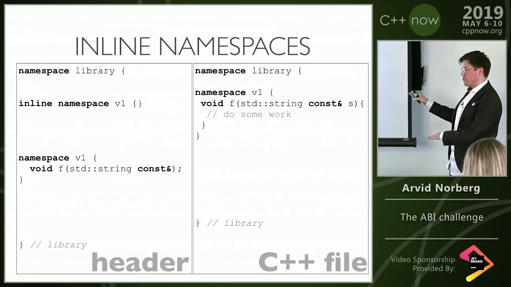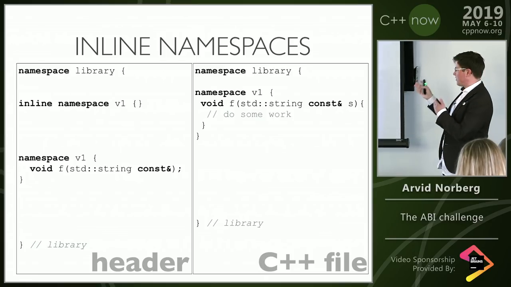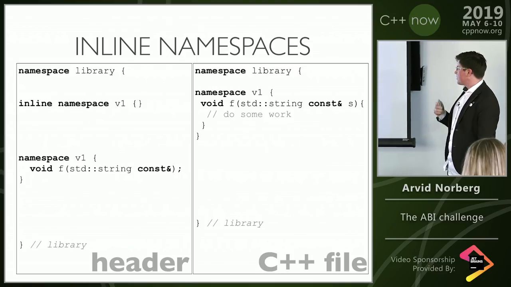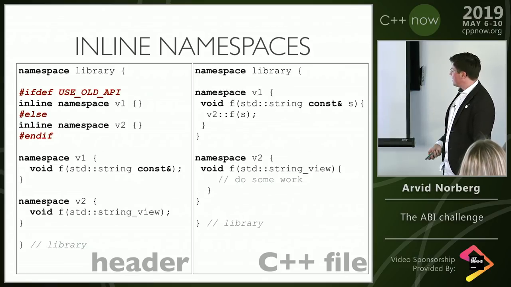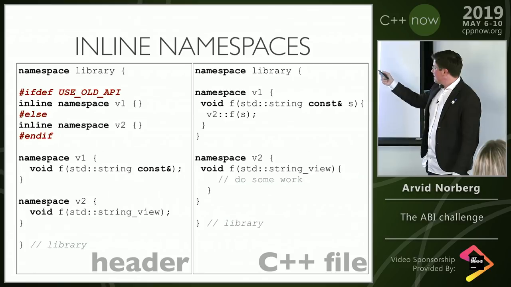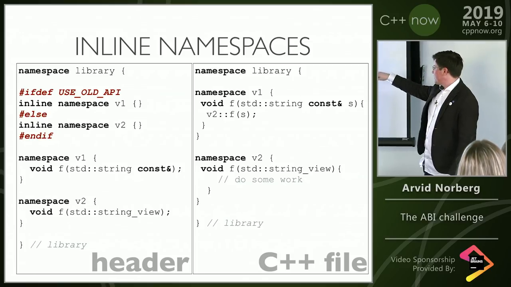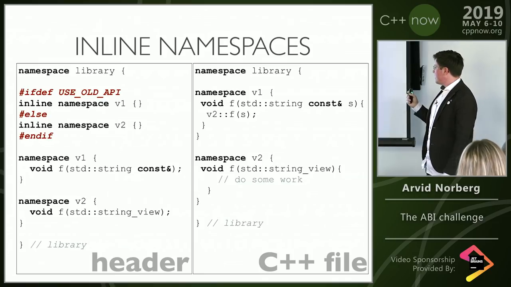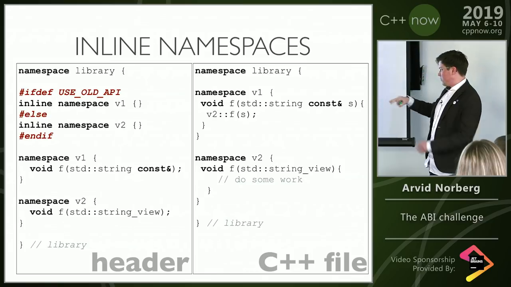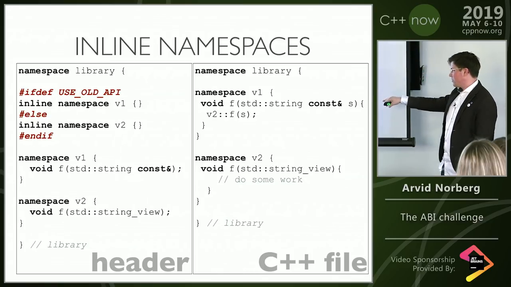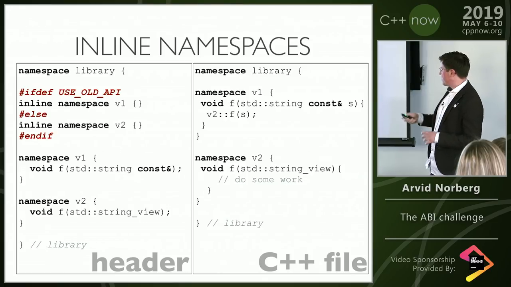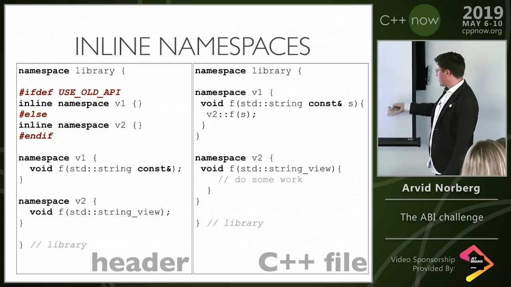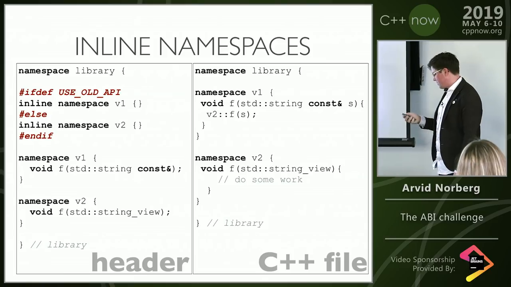If you were to just change this to string view and recompile, then all the clients that were looking for the function that takes a string would no longer link, because they wouldn't find the function they were looking for. So you can introduce a new version of f. Similar to the previous slide, you say either v1 is inline or v2 is inline, depending on whether you're building against the old API or the new API. If you make v2 inline, when you compile against this header, you get the string view version. But in the binary, you have both versions, since they have different names. One is v1, one is v2. And in your implementation, you can just make the old function forward to the new one.